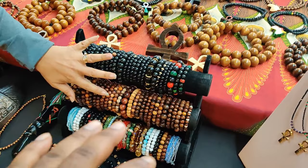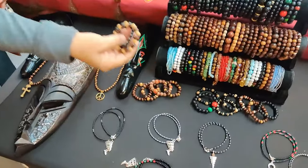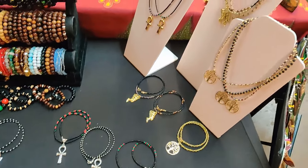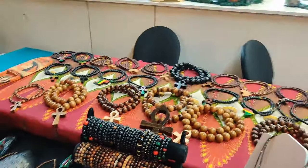We also handmake all of our bracelets here. We have one that men really love — the wooden ones — and they're only $5. We try to keep our prices simple and low so that our community can afford them. And I want people to know this is quality, not cheap prices with cheap quality. We also have small bracelets for kids at $3, and necklaces for $10 that the young kids like. And the ladies love these ones that go up to $20 — they've got the little bling bling.